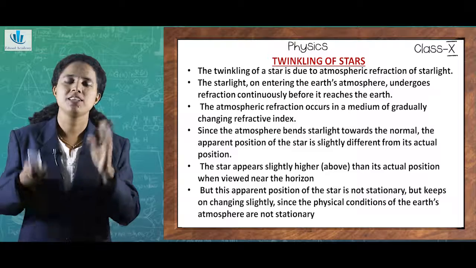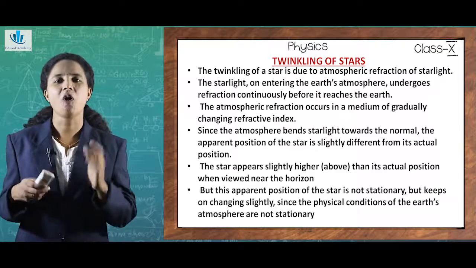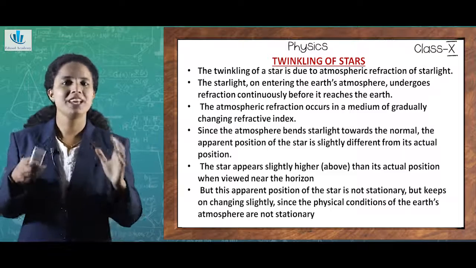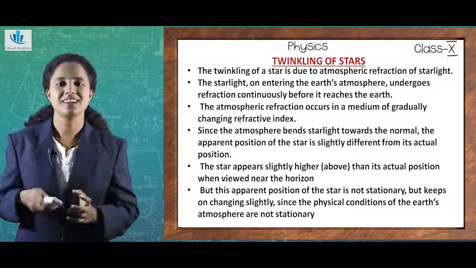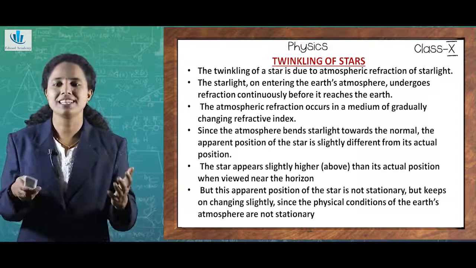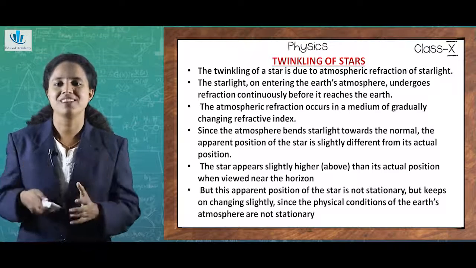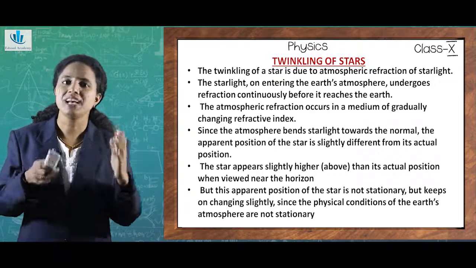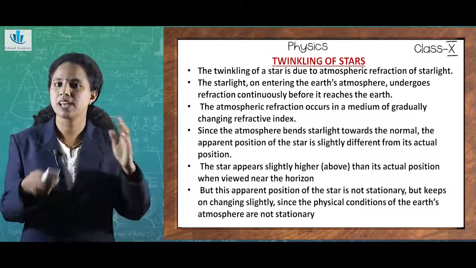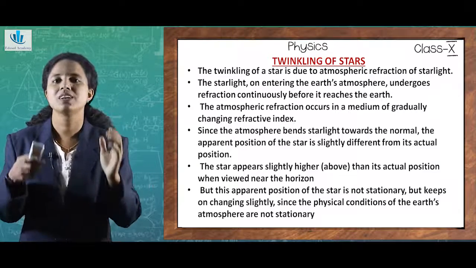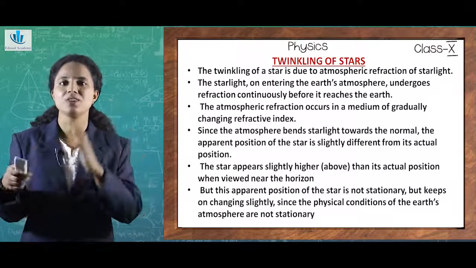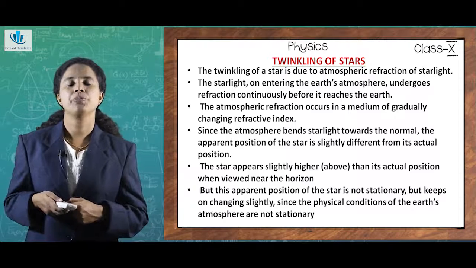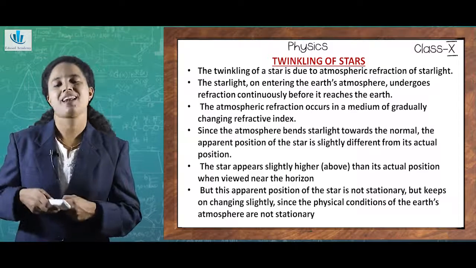One of the most important examples or applications of atmospheric refraction is the twinkling of stars. It is very wonderful and soothing to see stars twinkle, isn't it? We are all fascinated by looking at the night sky and seeing the twinkling of stars. So how does it happen? It is because of atmospheric refraction. But is it due to sunlight? No, because during night time we mainly get moonlight or starlight. So the twinkling of stars is basically due to the atmospheric refraction of the starlight.